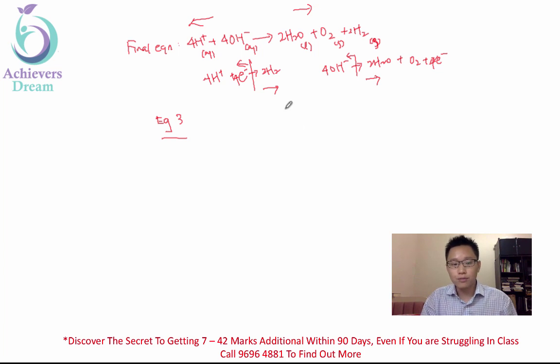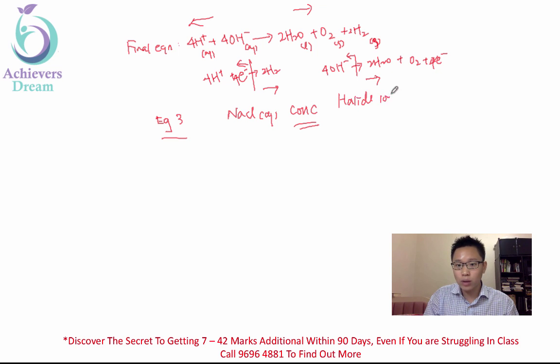Okay, so I'm going to move on to the last example to teach electrolysis. It's NaCl aqueous, but this time around it is concentrated. Okay, so concentrated affects only the halide ions. Why do I say this? Let me explain. So here you have Na+, here you have H+ ions. Step 1, the ions present: Cl-, OH-. So in this instance, who will get discharged? H+ gets discharged.